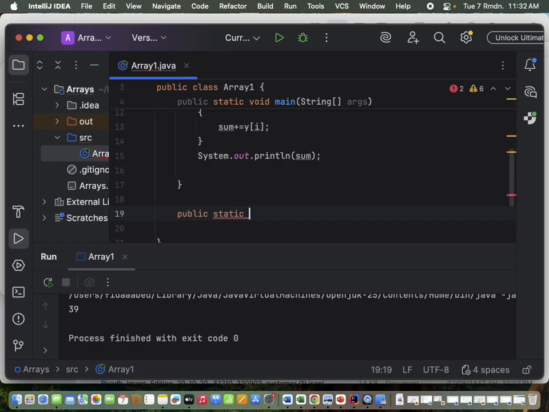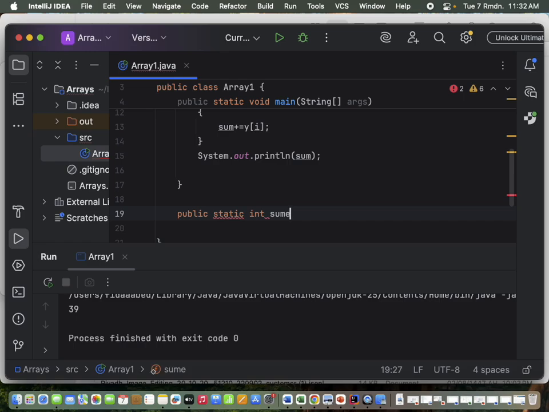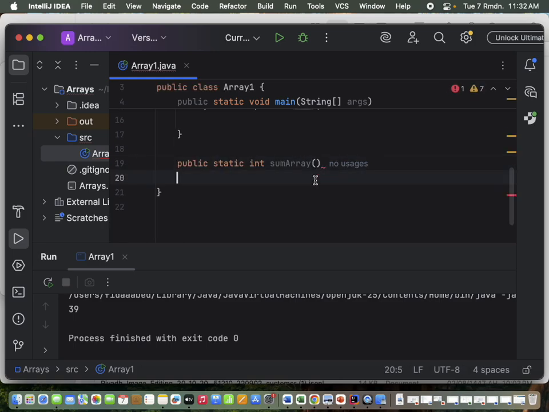I give this method an array as input. It gives me the sum as output. So the output will be sum. Sum is what type? Integer. So I will write int. It's not void, it's returning an integer value. I will call it sum, the method sum, maybe sumArray, something like this. And then you write that it takes an array of integers as input.